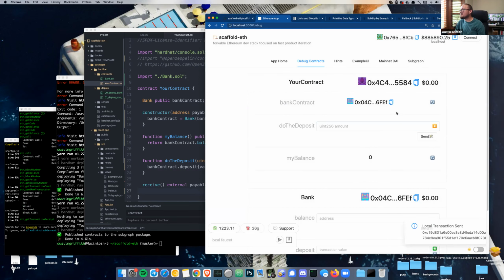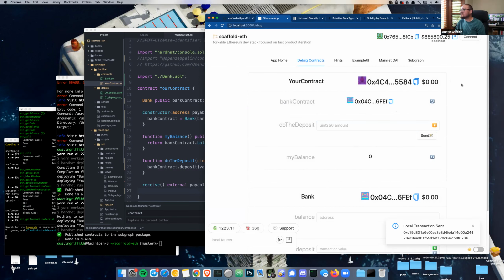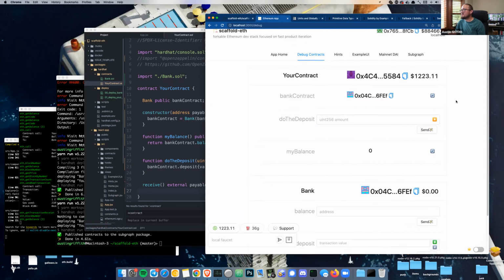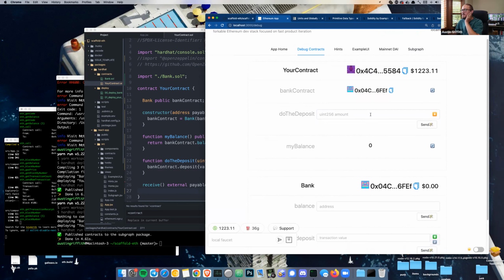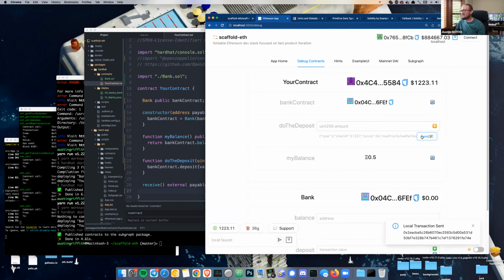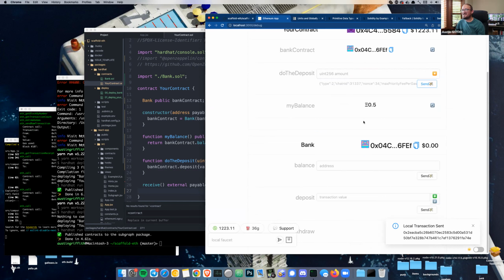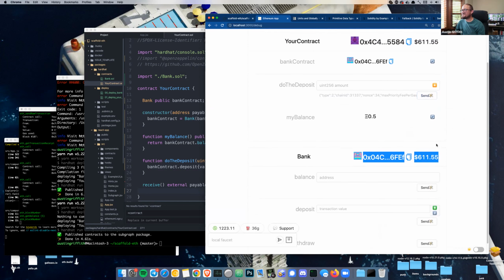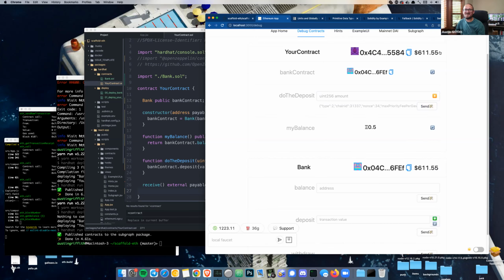1 ETH, go. Okay, so now this guy should be holding value. Yep, so now he's holding $1,200. Okay, then we want to call deposit. Let's deposit like half of it into the contract, right? So this should hopefully, oh wow, it even updated our balance and everything already. So now we see $600 in the bank and $600 in our contract, right? So half of the ETH still lives in our contract. The other half has been deposited.